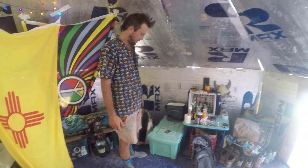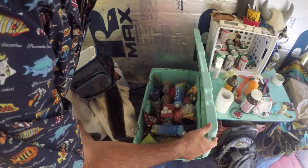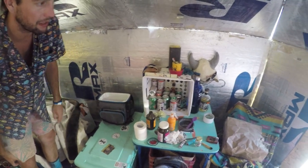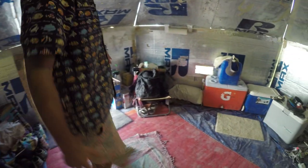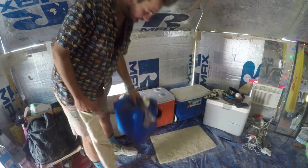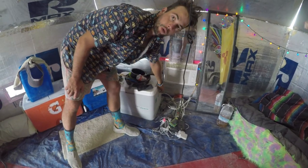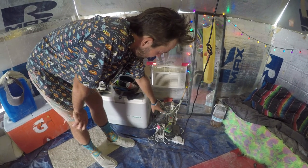We've got basically everything in bins. Starting off here, we just do all of our dry food storage — all kinds of snacks in there. We use these baskets to kind of make some shelving. We got the mixers in there, the booze over here, a chair, more cans, another chair. We use these Reliance six-gallon containers with the spigot on top — it makes it a lot easier to fill up water every day. We got three coolers. We have AC powered by the Predator 3500 — I've got a review on that already.